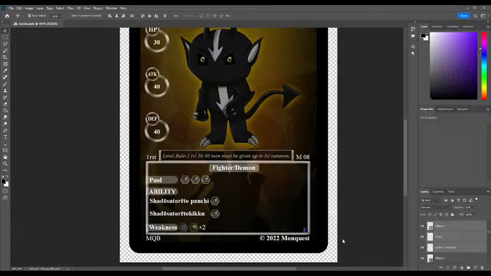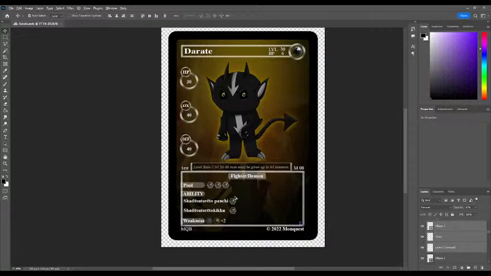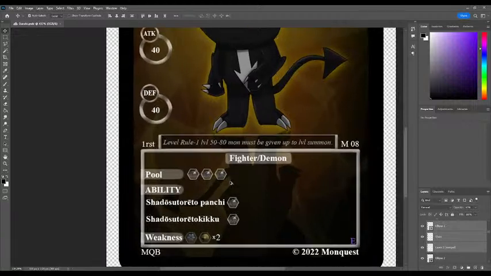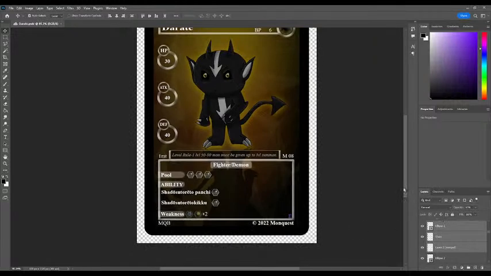Okay, now back to where I was. Alright, so we got Darate so far. He's got Shadow Straight Punch, which takes 1 attribute point, and Shadow Straight Kick, which takes 1 attribute point. He only has 3 attribute points in his pool. Do I want these to paralyze and stuff? I don't know.